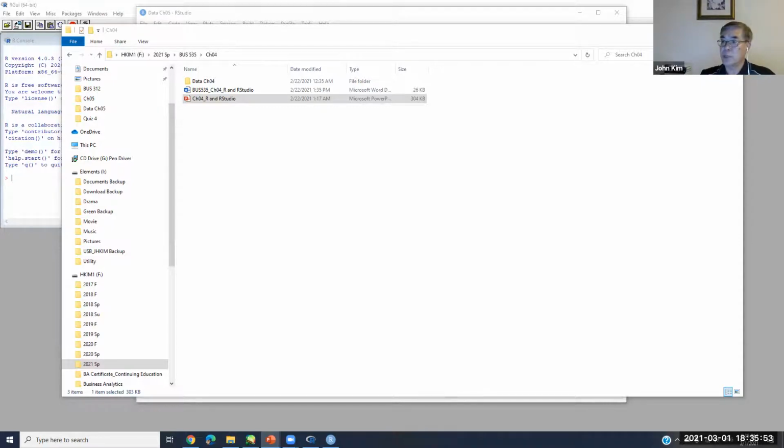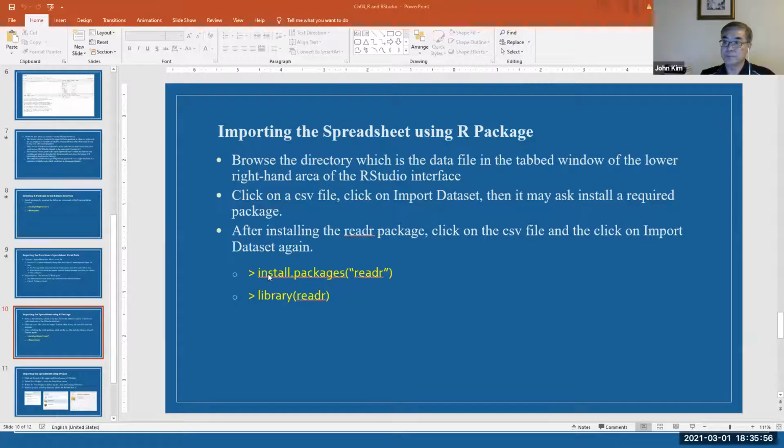Install this package, try. Not in the upper pane, but in the lower pane, left side, left lower pane, just type install the package readr and then execute using library and then readr.